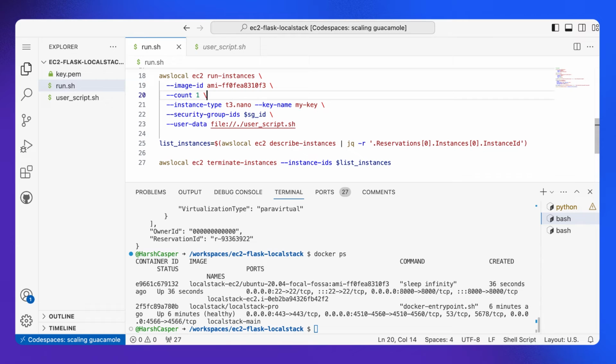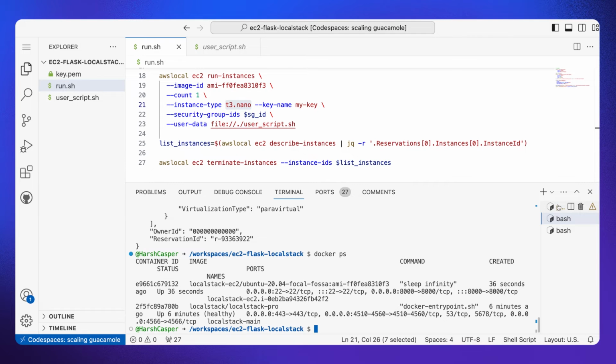However, this instance type has no bearing on the kind of instance that would actually be spun up. So no GPU instances whatsoever. And this is definitely mocked right over here. Since we have completed a bit of theory over here, what we can do is actually go ahead and SSH inside the EC2 instance.